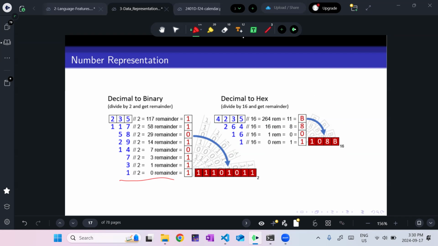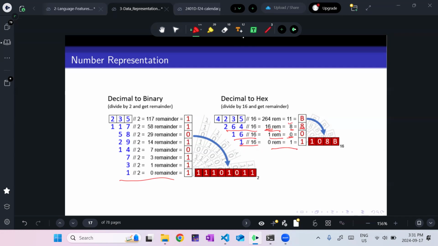But yeah, same thing. So I have 264 remainder 11, and then I take 264 divided by 16. That is equal to 16 with a remainder 8. So I write 8 here, and then I take my 16 and divide by 16. I get 1 with the remainder 0. So I write a 0, and then 1 divided by 16 is 0 with remainder 1.